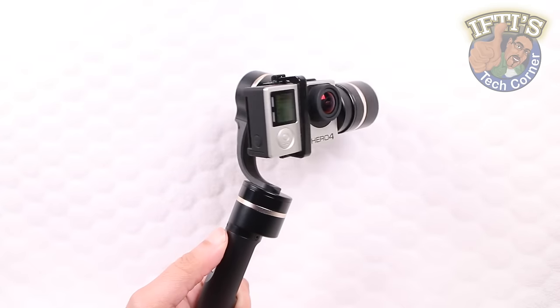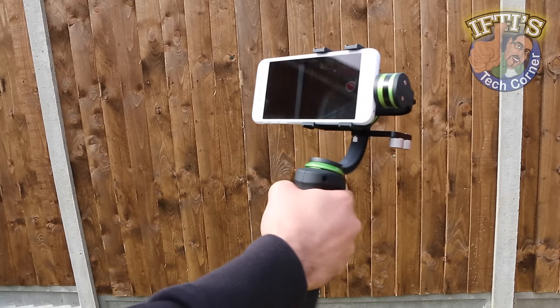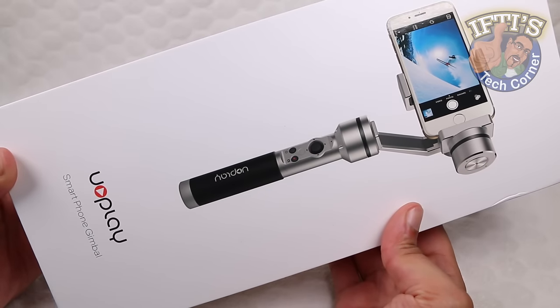Gimbal units used to steady out footage are not limited to expensive setups or for those with action cameras. If you have a smartphone with a decent camera, now you have several options too. And here we have one such solution, the UoPlay smartphone gimbal.